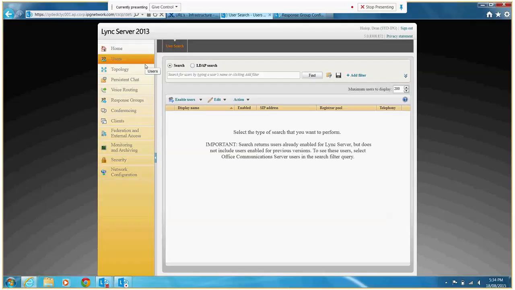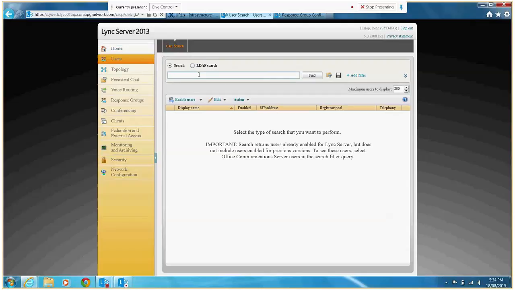Sorry to interrupt. Is it just Internet Explorer, or will it work on other browsers? No, it'll work on anything that takes Silverlight, but I've noticed that Chrome, being Chrome, is a bit shit. Safari's fine. Firefox seems to work okay. But one of the key things we'll touch base on, when you're creating things like pins and stuff like that, is being able to link it to your Outlook client or your mail client, which is pretty important.